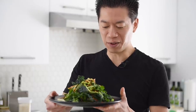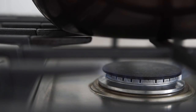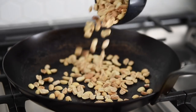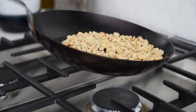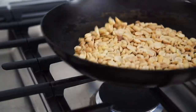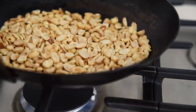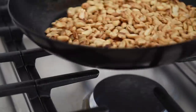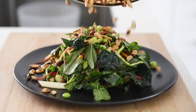Man, that salad already looks incredibly beautiful, but this is going to give it that extra bit of finesse. Frying pan. Medium heat. 1 cup peanuts. Toast the peanuts for 2 to 3 minutes. Top your salad with some toasted peanuts and set the rest aside.